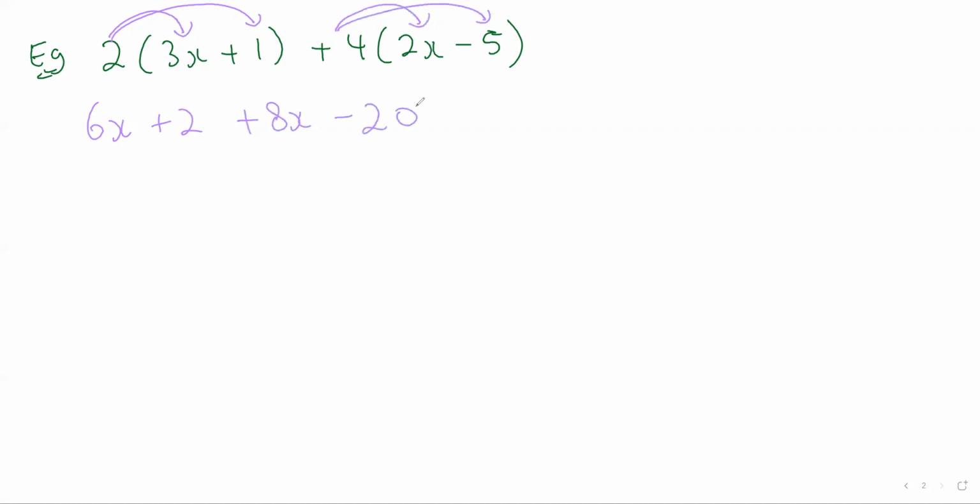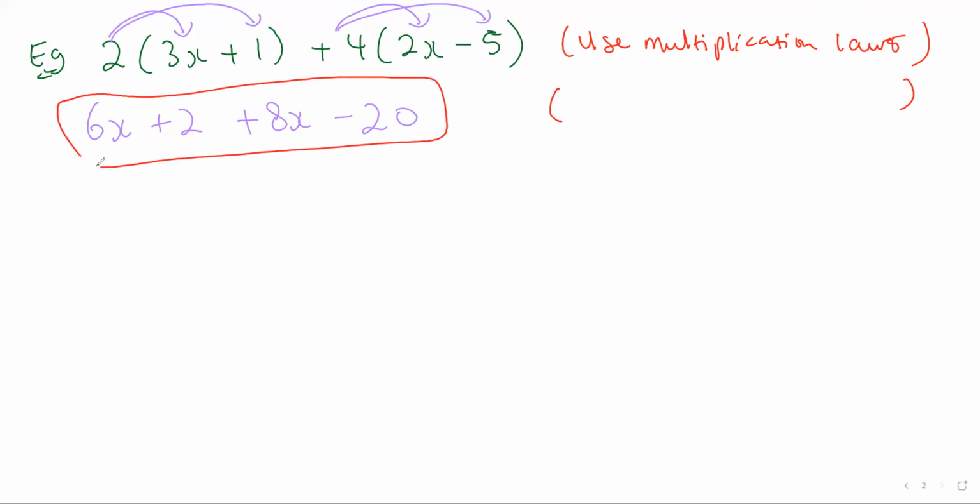So now we finish using the distributive law, we finish multiplying, we remove all brackets, we expanded this expression fully. What we need to do now, because there are so many terms, is see if there are any like terms. Note that we applied the distributive law here, so we used the multiplication laws. Only the multiplication laws we use now. Nothing else in this line is telling us to multiply, so we can't multiply again. No brackets, no multiplication signs.